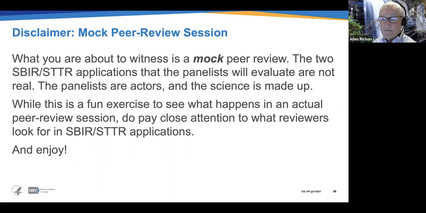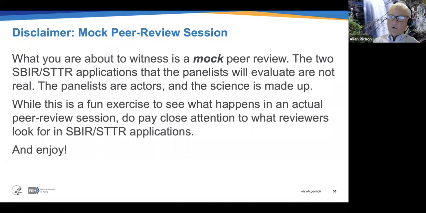When we get the applications in, like I said, we have 4 to 6 weeks to provide those to the reviewers and for them to give us information back. Once the study section is held, CSR is required to have the critiques released to program and to the applicants 30 days after the meeting. So that's the deadline at the end. Frequently we get them out sooner, but we have 30 days.